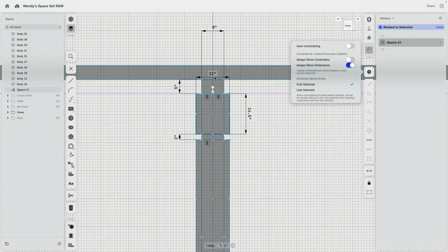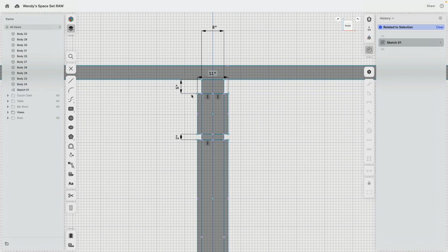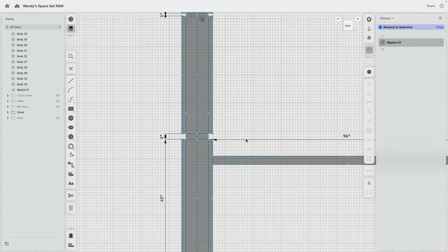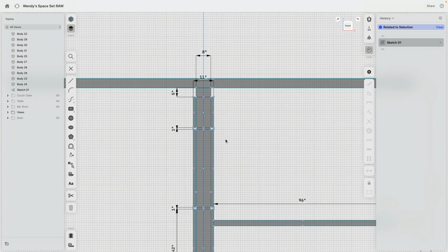So we can go back to that original sketch and say, show me all the dimensions there, 12. Okay, maybe we make this 11. Then it's only 1 inch to each side. I make this 1 inch. I make this 1 inch. You see, that pulled everything down. Very good.